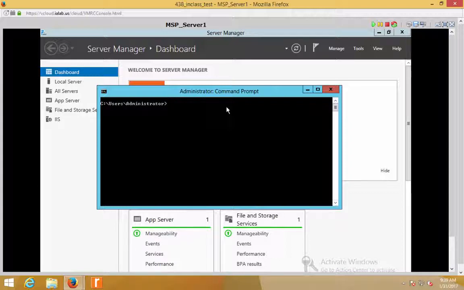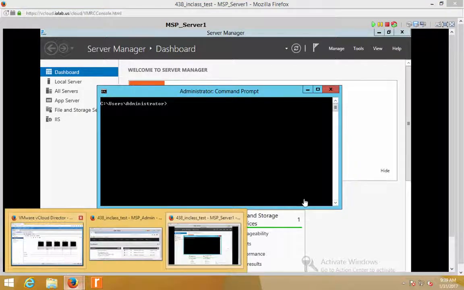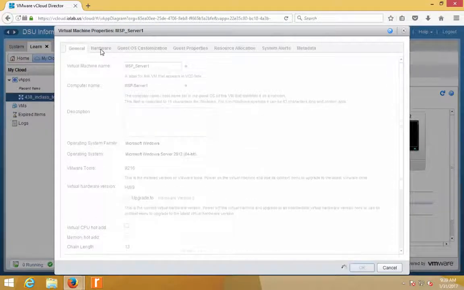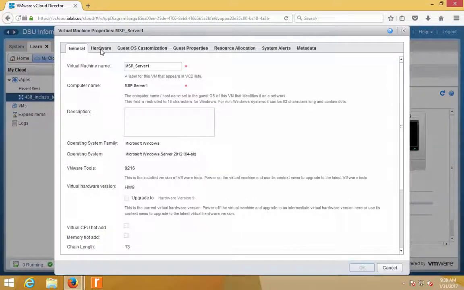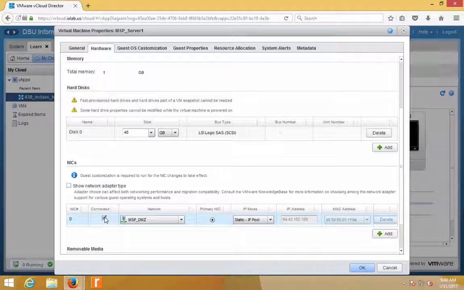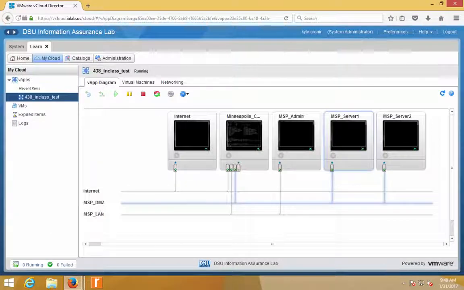starting at the physical layer, do you have any control over the physical layer with VMs in here? No, you don't have any physical control, right? And there really isn't anything physical that I can do, I guess. Technically you can go to the properties of the virtual machine, then the hardware tab, and uncheck connected. That will unplug the network interface. So I guess you do have physical control, but we're not going to worry about that.